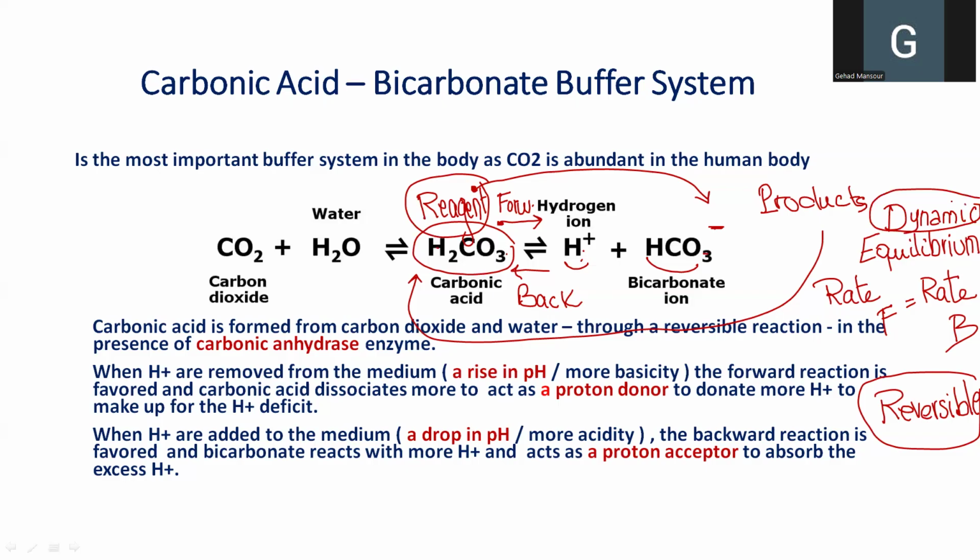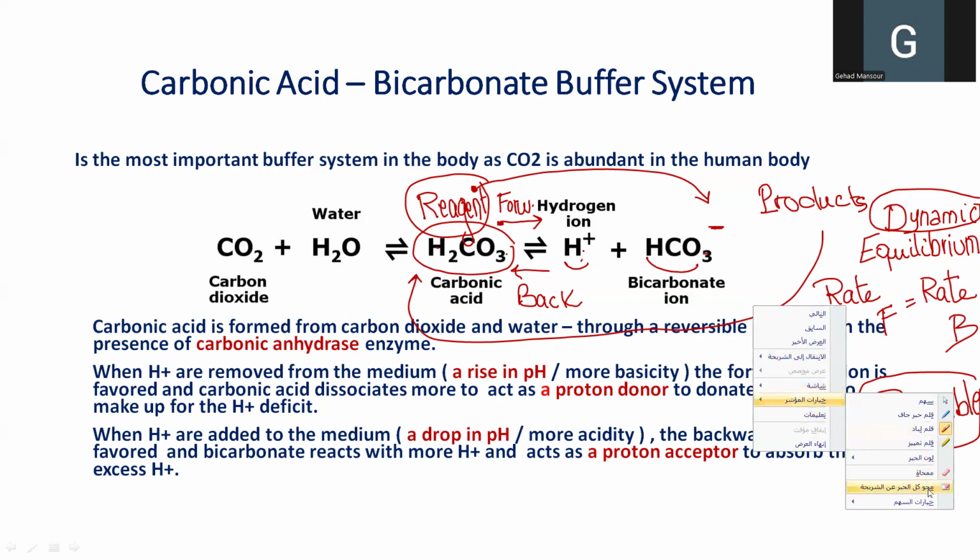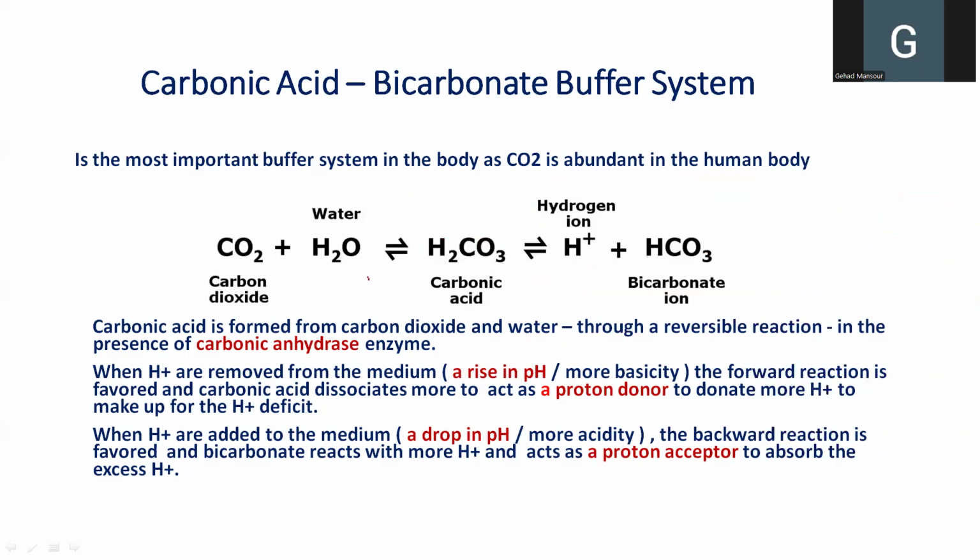The concentration of carbonic acid stays almost the same. The concentration of protons in the medium of the reaction stays the same, and the concentration of bicarbonate stays more or less the same. But this doesn't mean that the two processes, the forward and the backward ones, are not proceeding or are not going on. After having studied this part of the chemical reaction, we return again to this reaction.